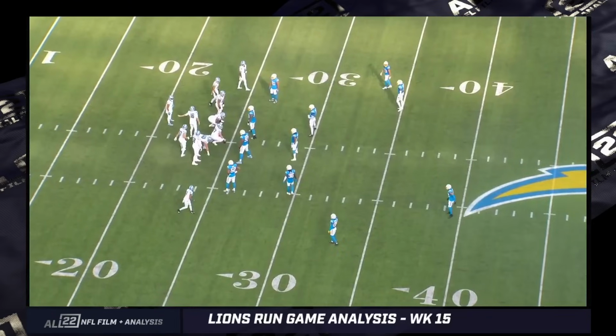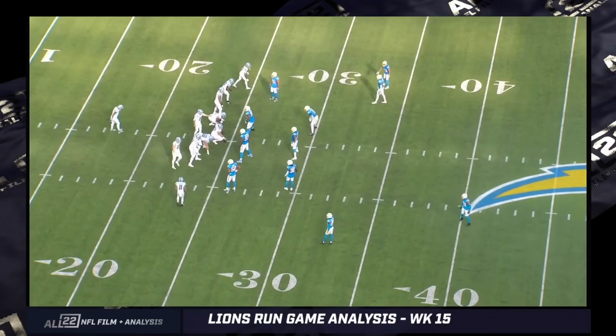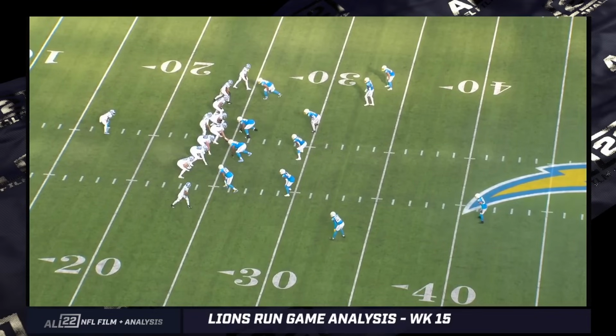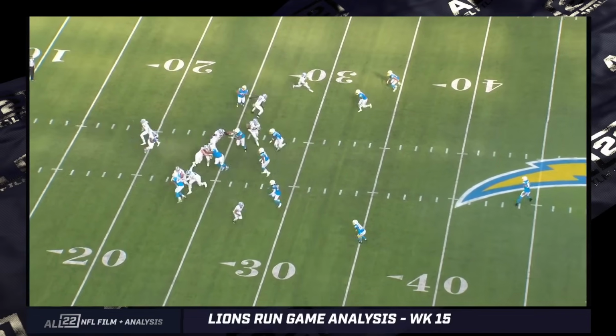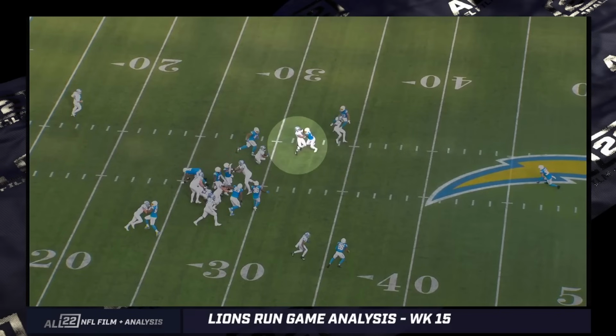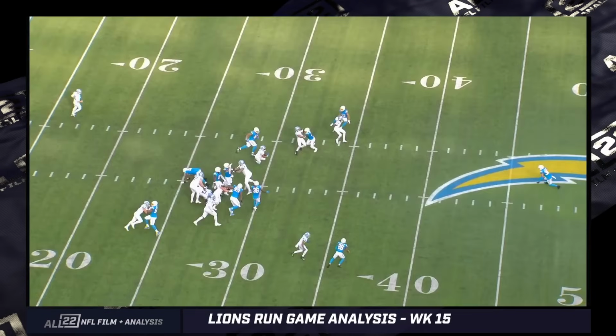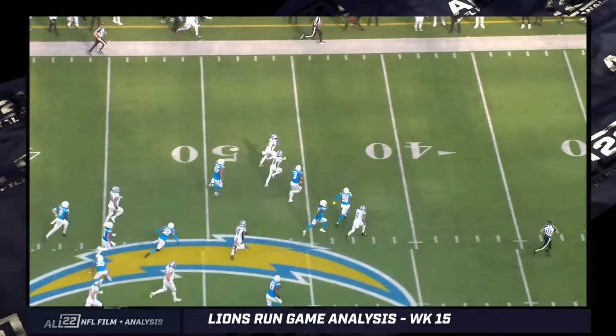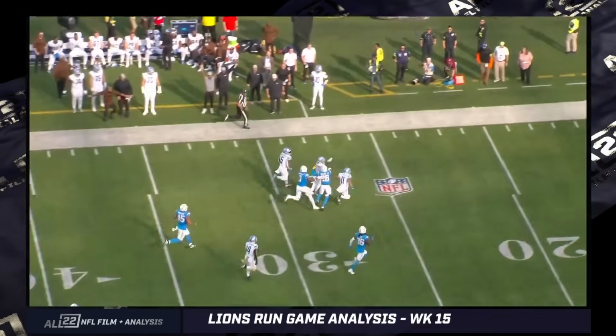Now let's go. A ball is spotted on the hash, and we're going to get a run to the field. This, of course, is Montgomery's 75-yard touchdown run against the Chargers. You've got great blocks downfield by St. Brown and great effort by Jamison Williams to keep up with and in some cases speed past David Montgomery. Kind of clear the way for his 75-yard run.